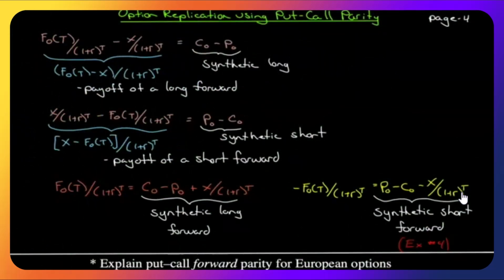Okay, this screen may seem intimidating, but it's just algebraic manipulation of the forward put-call parity formula. What I've done here is I brought the put to the other side and I brought the risk-free bond to the left side. And you can collect terms here because we have the same denominator. Our numerator is the forward price minus the strike price. And this whole term means the present value of the forward price minus the strike price. That's a payoff to a long forward, which means the other side must have the same payoff. The payoff to a long forward, we call this a synthetic long forward contract.